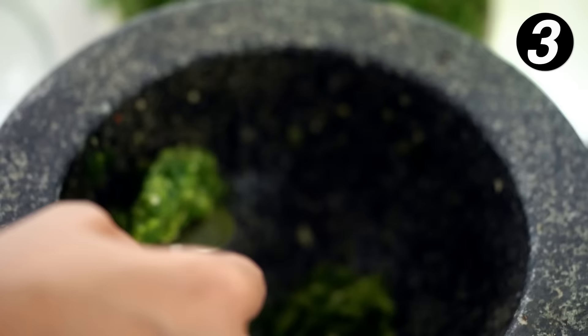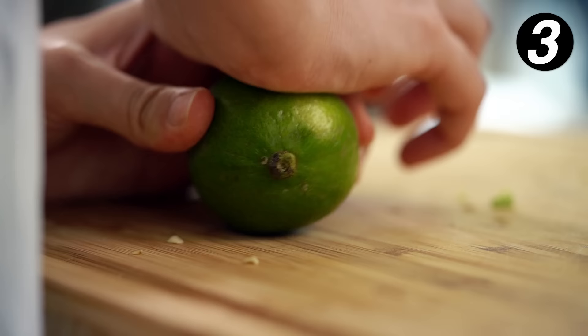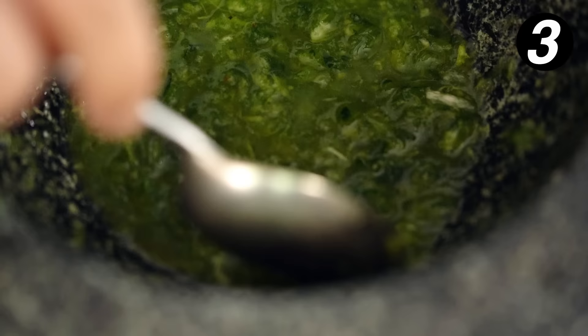And away we go. I'm after a very smooth paste here. You could do this in a food processor as well, but if you have a really heavy mortar and pestle, the heavy pestle will do all the work for you. Once I've got my paste, I'm going to add in some fish sauce, some sugar, and then some lime juice for tang. Just push down on that lime to really release all the juices inside. Give that a good mix — I want that sugar to dissolve and the lime juice and everything to form one nice sauce.